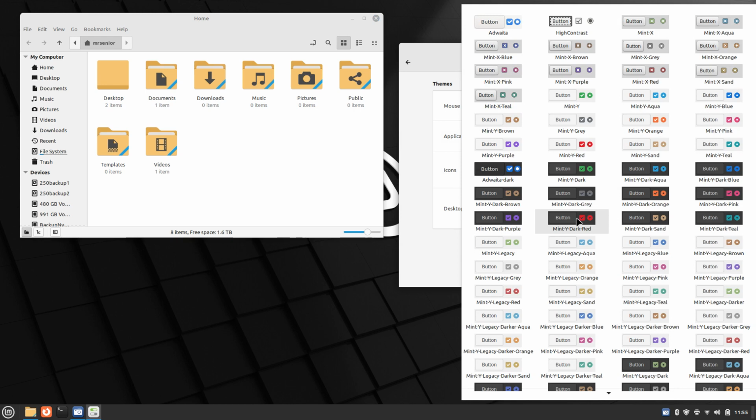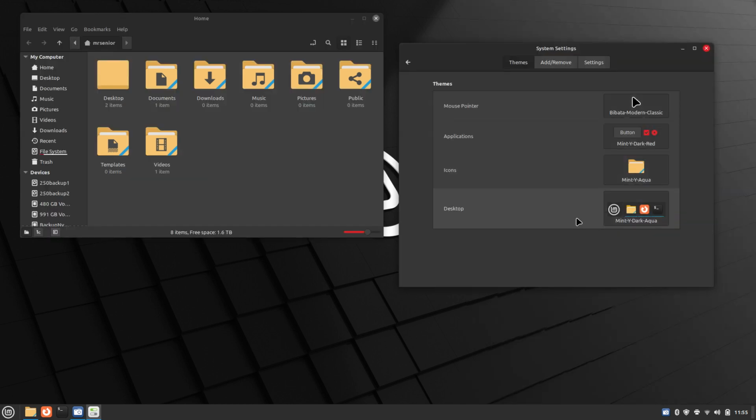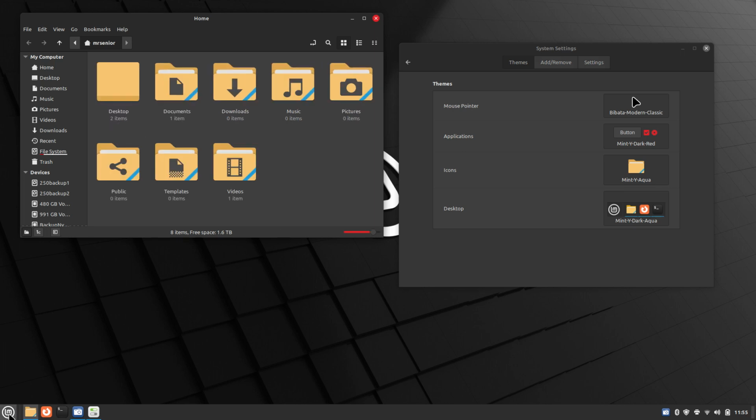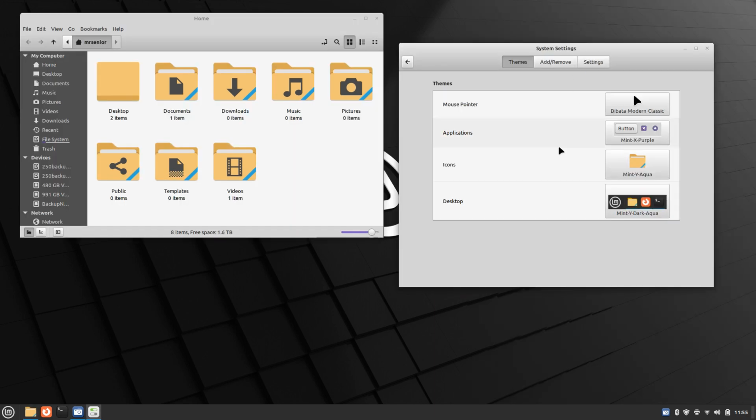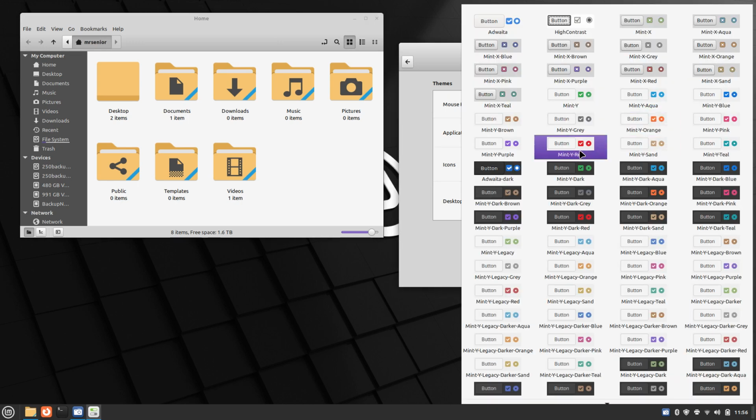How about mint? Why dark red? Whoa, everything just changed. Buttons are red. The little drag bar thing is red. And you can do it my way also. Anyways. Menu. And we can try different colors. So if I were to click in here, we get different colors. We have maybe this one.